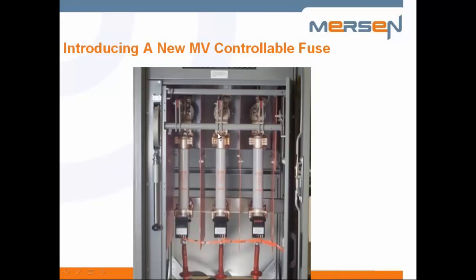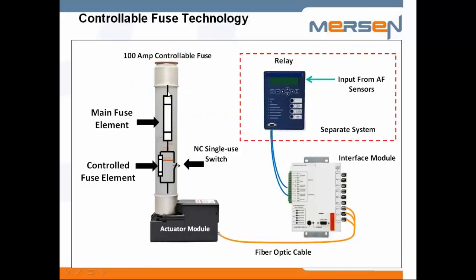This has been recently introduced where that commutated fuse was put into one body. And we'll talk about that too a little bit. So you can see there's some electronics on here and fiber optic cable, so we'll discuss that in a little bit more detail in the following slides. As I said, the commutated fuse is within this body, so you have a controlled fuse element, a normally closed contact, which is a one-shot device. The device hanging on the bottom is an actuator module, and that is what allows this contact to open.